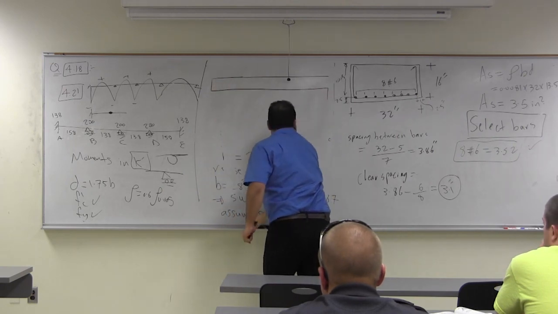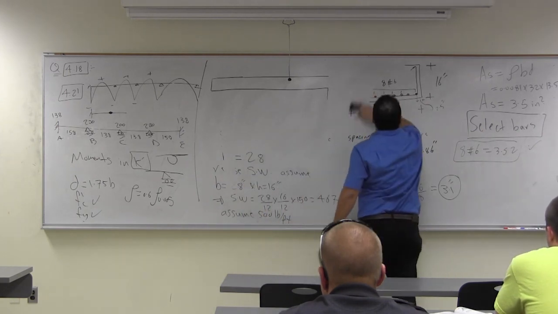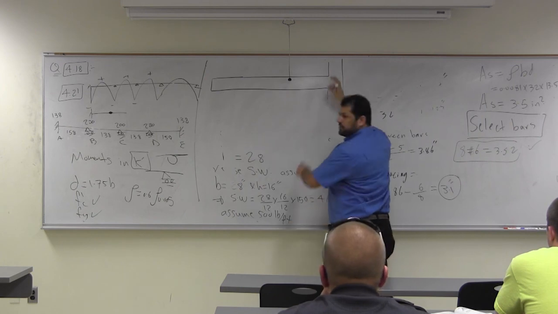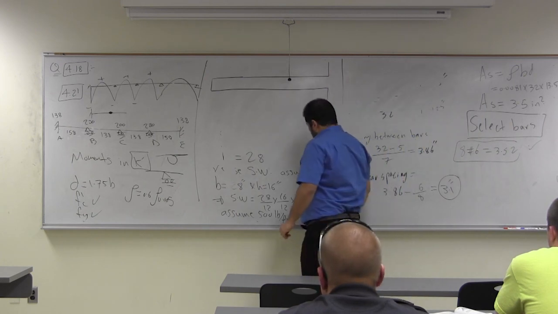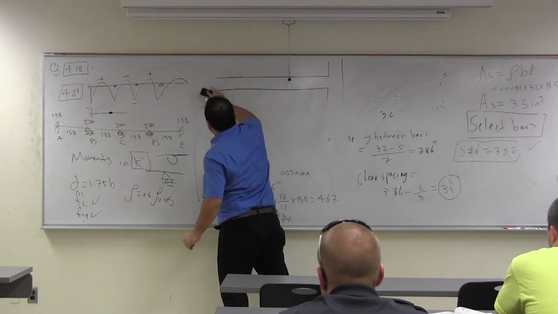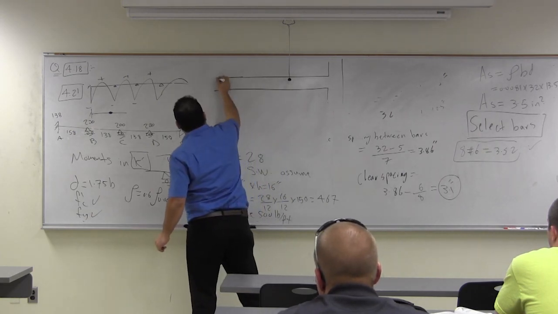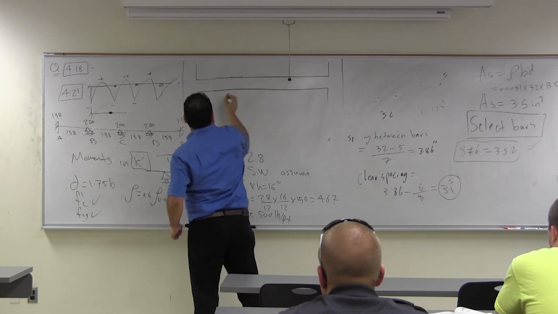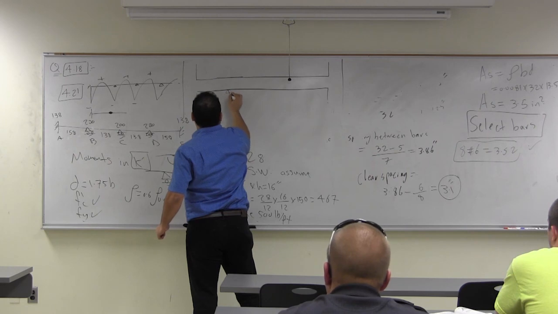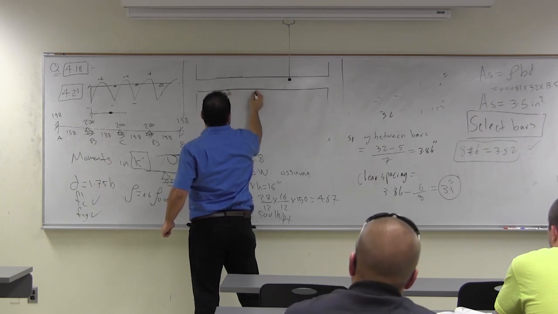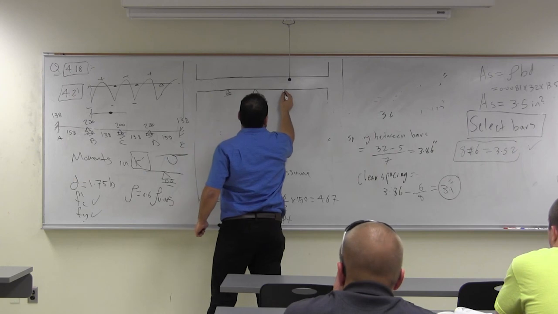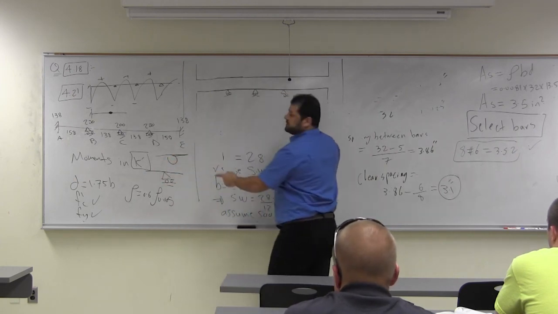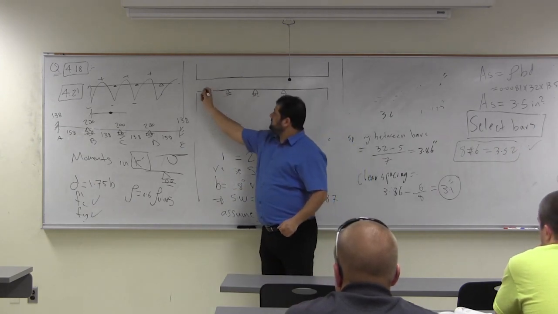Let me do it this way, just to show you. Usually this is fixed because it's going into a wall or into fixed with a column, the end. Let's make it a little bit longer. Okay, and that's one support in here. And there's another support in here. And there's one here. Is there one more in the middle? 3, like that. Okay, so that's what you have here.